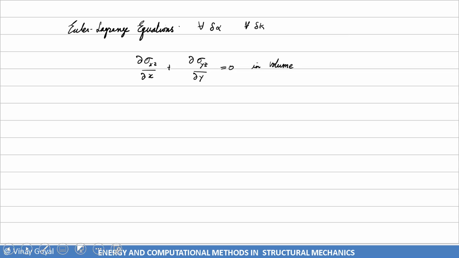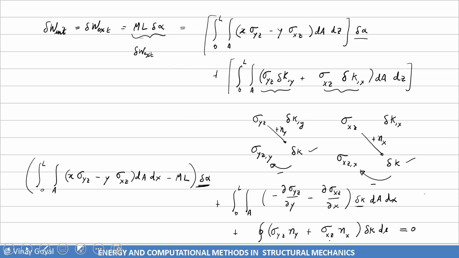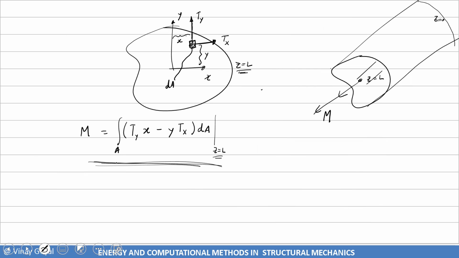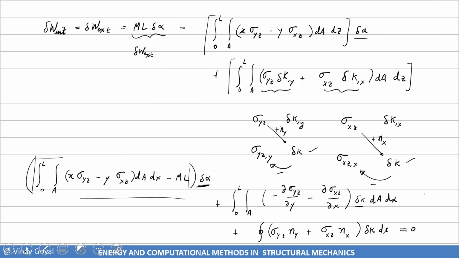And then on the surface, I have sigma yz n_y plus sigma xz n_x, and that's 0, and that's on the lateral surface. Well, clearly, this doesn't look groundbreaking, does it? There's nothing groundbreaking here. One of the Euler-Lagrange equations is physical also. That's exactly what I showed you here when I did this equation. I don't see anything here very exciting. What I got is what I expected.